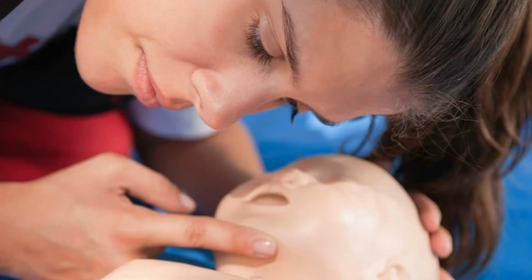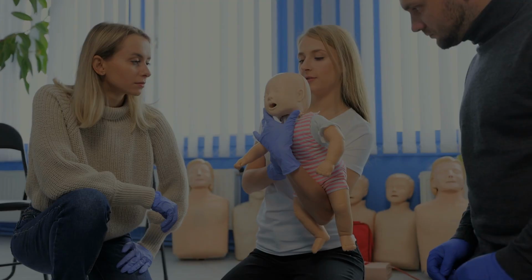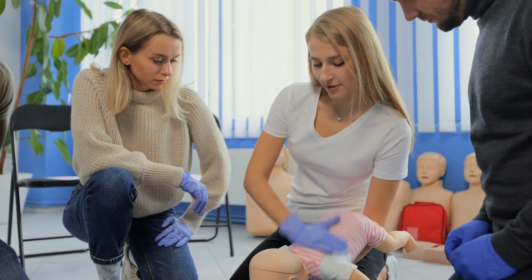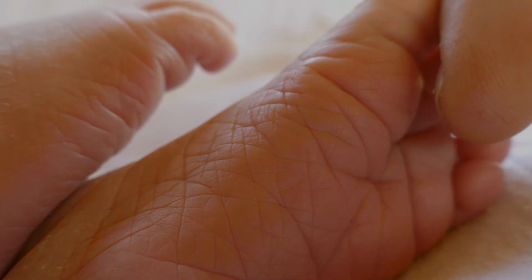3, check for breathing. So look at the chest at an angle and check for rising and falling and air escaping from the mouth and the nose. Then you want to check for any obstruction in the throat before beginning CPR. We don't want to push anything further down the child's trachea. 4, call out the child's name and tap at the feet or stimulate consciousness anywhere on the legs. Make sure the child is not just in a deep sleep.